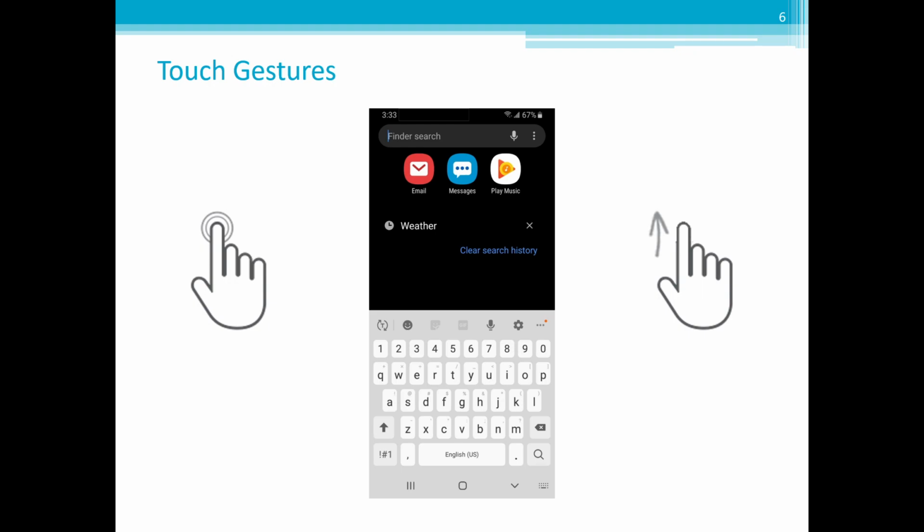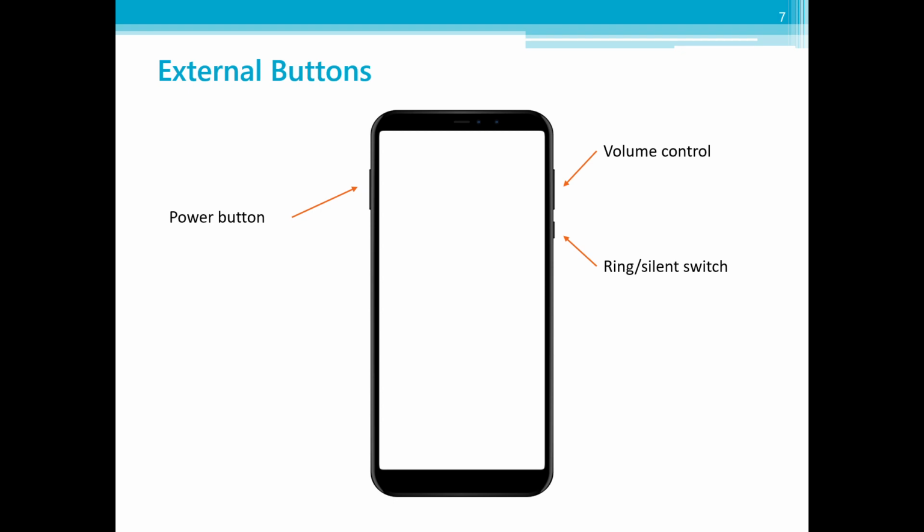So, what we're showing on this screen here is tapping and swiping. So instead of clicking, like on a keyboard, you would tap with your finger. You would just tap on your keypad to type something or on your app to open it. Once you have apps open or websites, you'll be able to scroll with your finger instead of using your mouse or a pointer, scrolling up or down to get to different things on your screen.